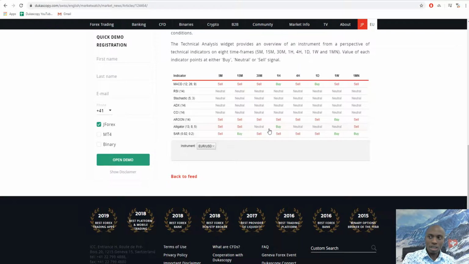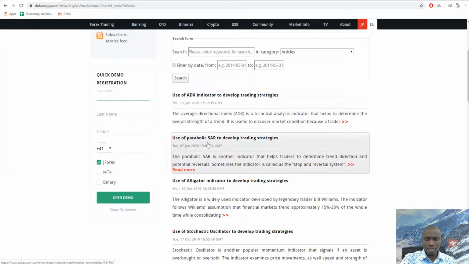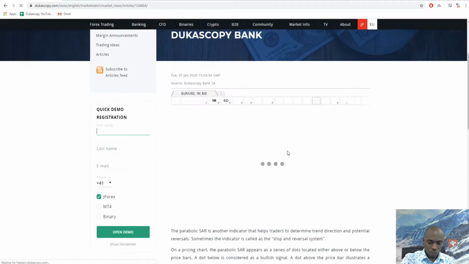That's the reason why I'm doing the indicators, to tell you the basics of how to use these individual indicators. If you check the archives on YouTube, the past videos, you'll see that I already did MACD, RSI, stochastics, and alligators. So right now we are doing the parabolic SARs, and not only that one. I believe on Friday we'll talk about ADX.